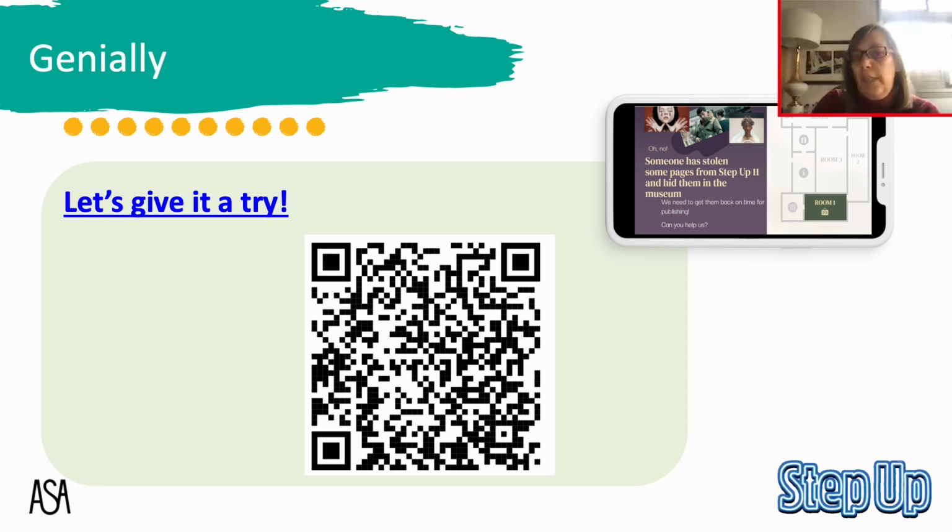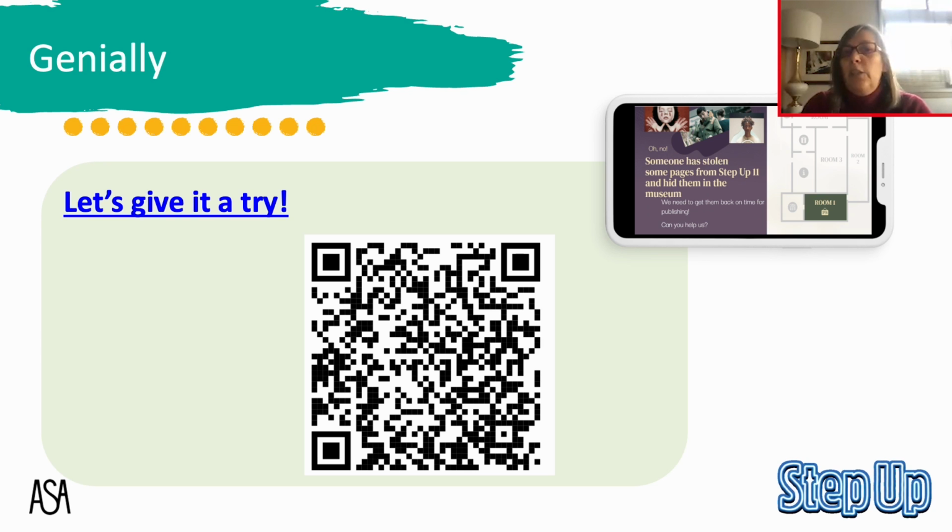If you want to try, you can use the QR code on your mobile phone, or I can walk you through the adventure here. Yes, we have to accept the cookies, and here it is, this escape room Step Up 11. This is just something very simple so that you can see the potential that this app has.